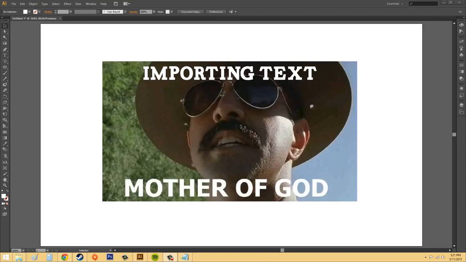You can just import it and it's really easy. So the first thing you want to do is have a text file. If you have a text document, you can import something from Notepad. It can be from Microsoft Word. The file formats it takes are text, which is TXT, and that's plain text, rich text format, which is RTF, and these are going to be the endings where it's going to say .txt or .rtf.